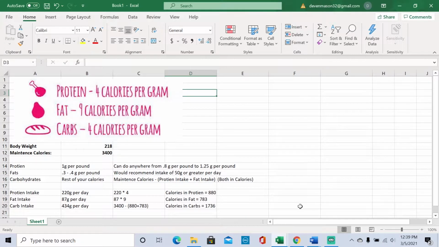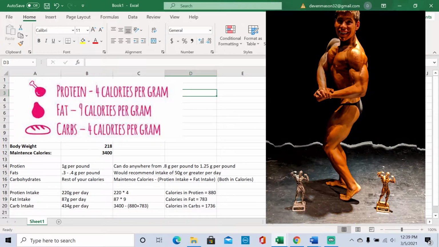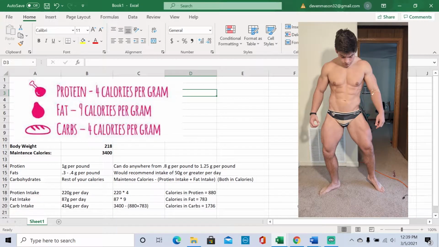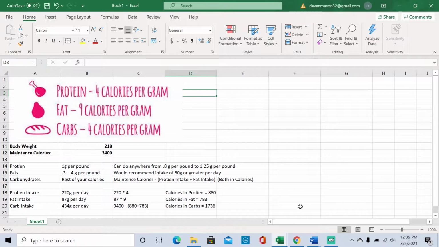But ultimately, in that video I went through how to set up your maintenance calories and then how to adjust depending on if you want to get shredded or put on some lean tissue mass and ultimately bulk up and optimize your muscle building potential. With that being said, let's hop straight into how you can break those calories down into those macronutrient sources that I did mention.